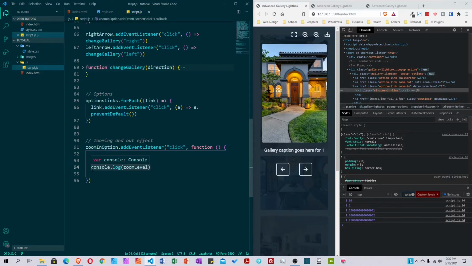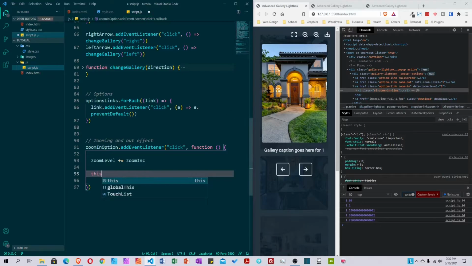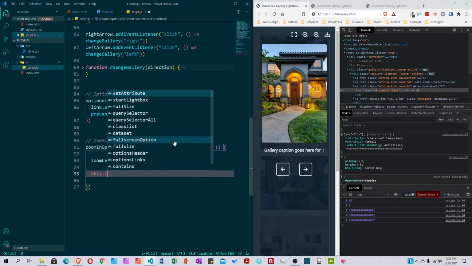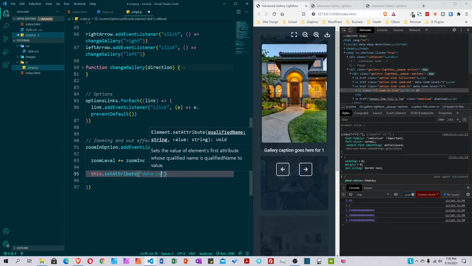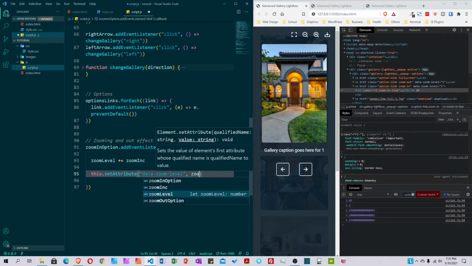Now second step, we need to update these two, both of them. So I say this, which is referring to this zoom in option, the one we're clicking on, dot setAttribute data-zoom-level, and then go and update it again with the zoom level.